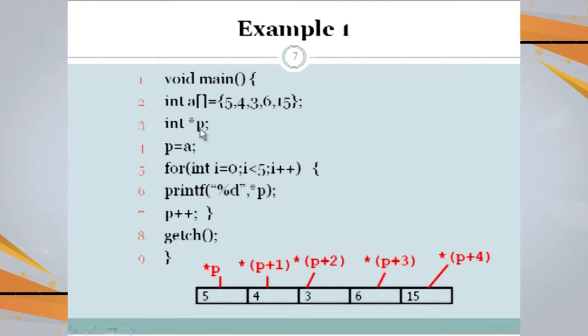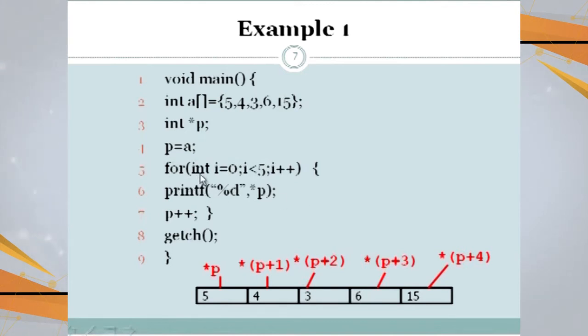Then we have declared a pointer variable P in the following statement. Pointer variable P is initialized to the name of array, and as you studied earlier, that name of array will return the starting address of the array. That's why at this statement P will be initialized to the first element of the array.